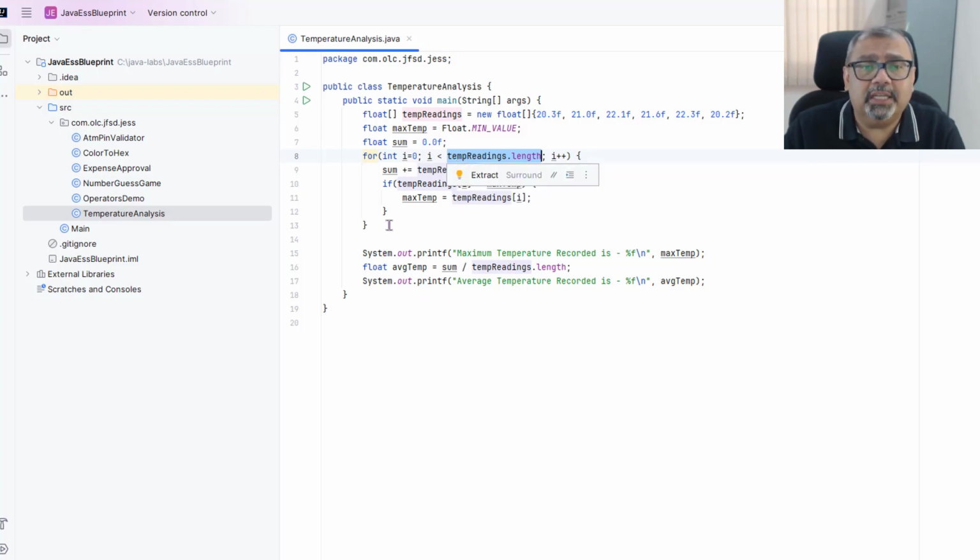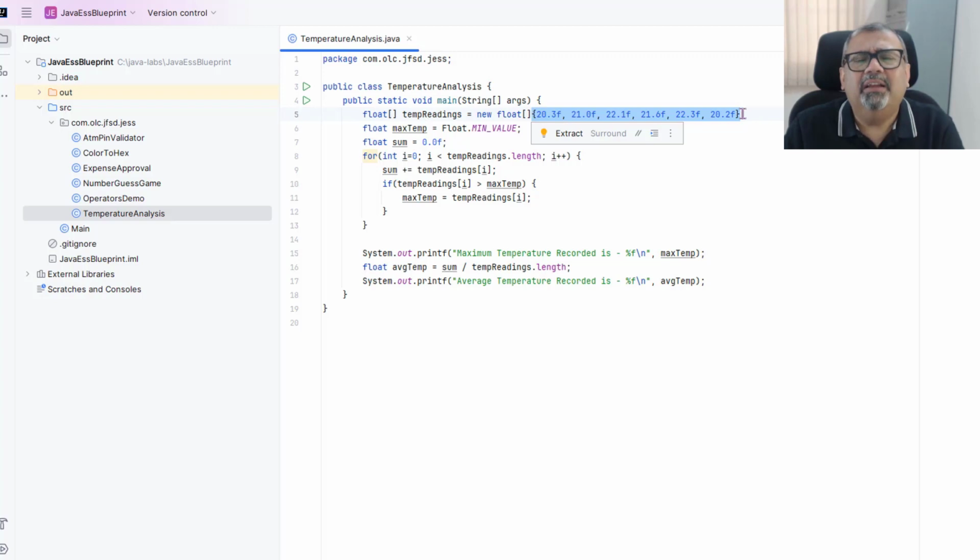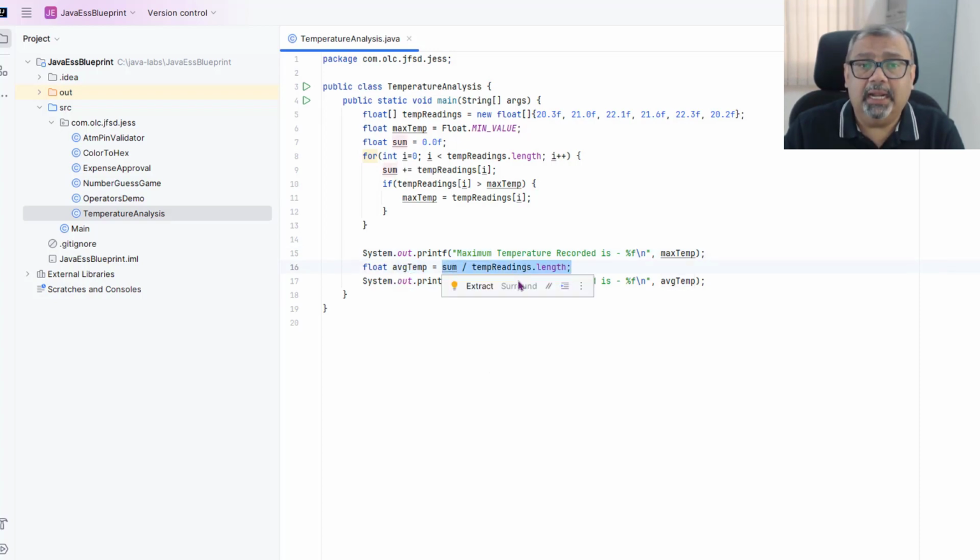So it iterates over the entire array of elements. It can be even bigger; we have taken a sample array for the sake of this demonstration. Then it records the maximum temperature, which is displayed, and to find the mean temperature we have to find the average. So the average is computed, and then we give the average temperature recorded.